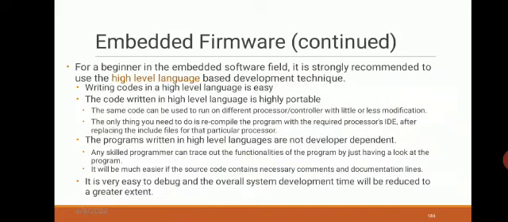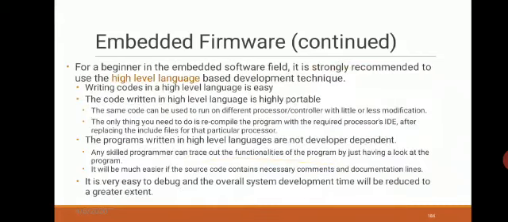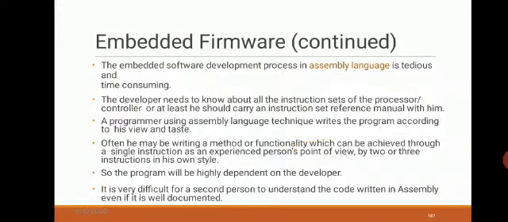It is very easy to debug, and the overall system development time will be reduced to a greater extent. So in the earlier slide we talked only about high level language. Its advantages: it is easy, highly portable, it can be changed with slight modification, it can be used with any processor or controller, and it is not dependent on the developer. Next we go for assembly level language, wherein embedded software development is tedious and time consuming because it contains a lot of instructions.